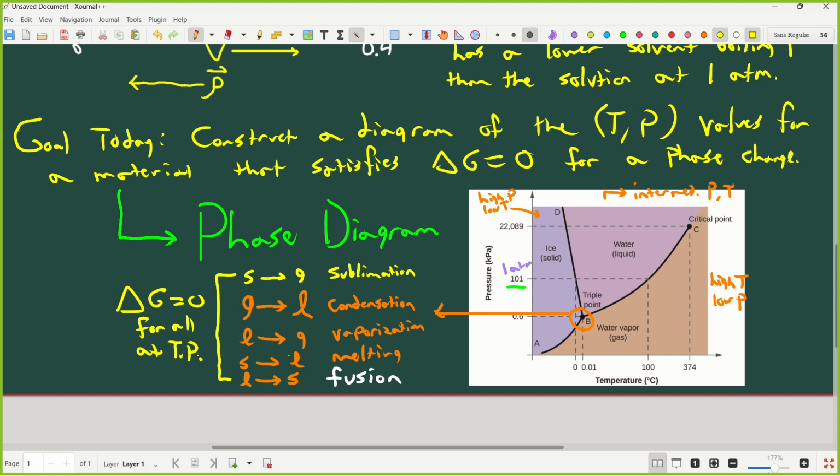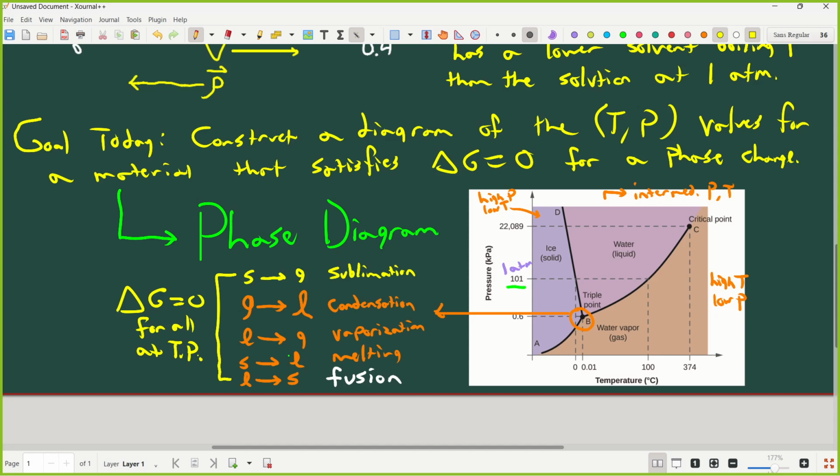The other one I want to introduce is this critical point. We're going to look at this very, very carefully, hopefully next Thursday. If not, it'll be the next Tuesday after that. Things start to go really weird here. Because what do you notice here? There's the reason why the coexistence curve ends there. Right? The coexistence curve between liquid and gas does not extend forever. There's a point where it stops.